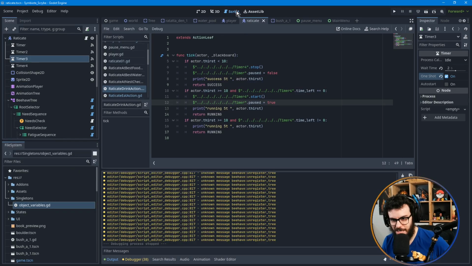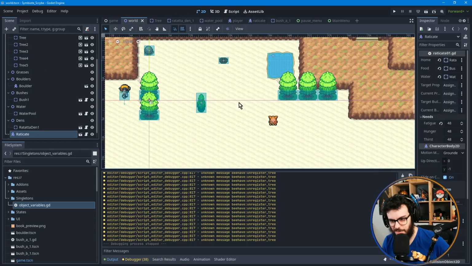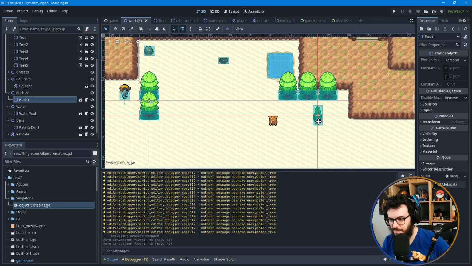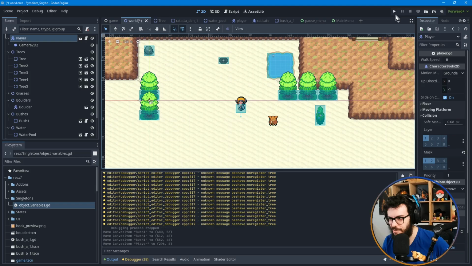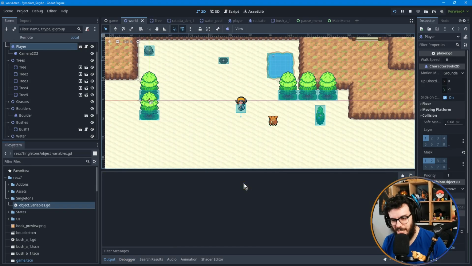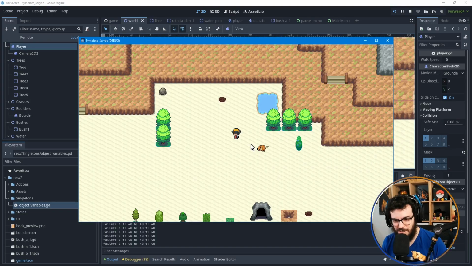Nope. You know what? I keep forgetting to move the thing. We're just going to move Eradicate right here. Here's your bush. He's right over here now. I want him to have to move a tiny bit. Yeah, and then put me over here. Great. Okay, so now he shouldn't go down and to the left in that weird spot that he, for some reason, does, because the nav mesh is messed up. Don't you dare. I see you looking over there, buddy. I see you. Okay, great. He didn't. All right.